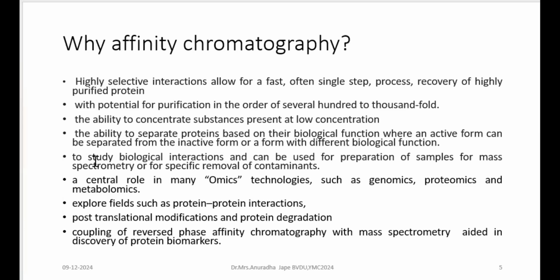Other chromatography techniques would separate it out, but they will not be as selective as affinity chromatography. For example, gel exclusion chromatography will separate on the basis of molecular size, but proteins or enzymes of related size will come together. You cannot exclude the one of your interest from the others, right? So in such cases, affinity chromatography is going to be very important, as it concentrates the substance from large volumes.